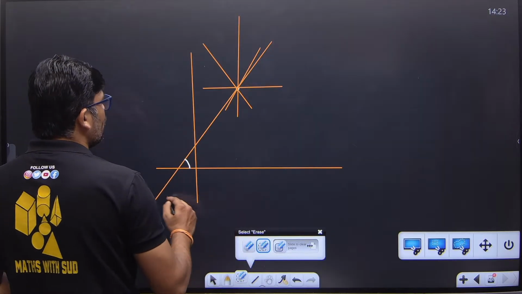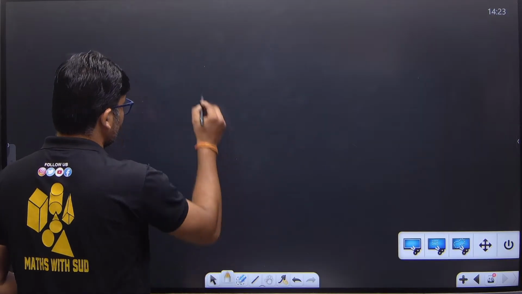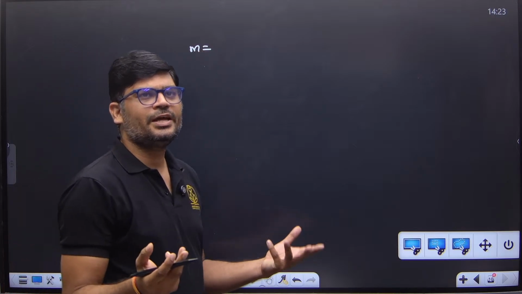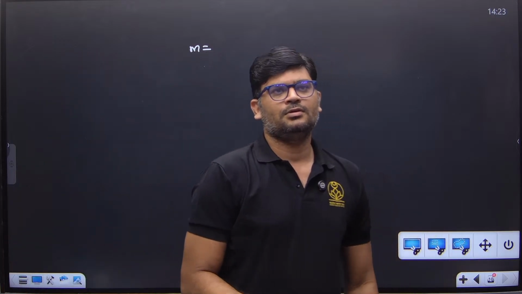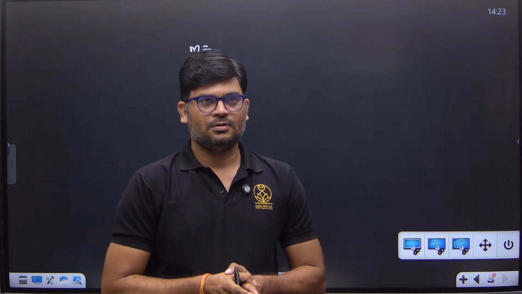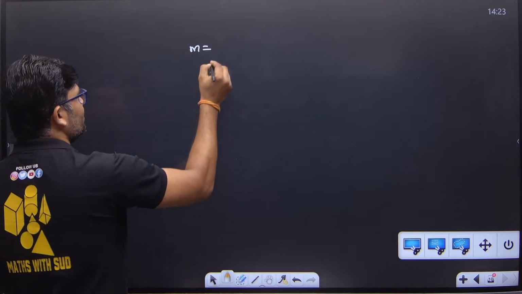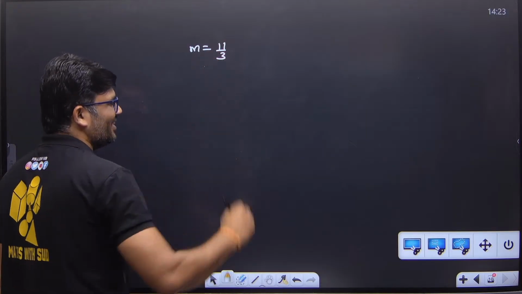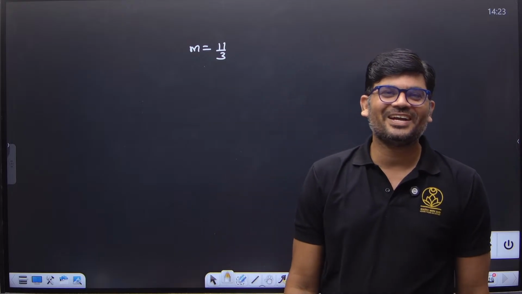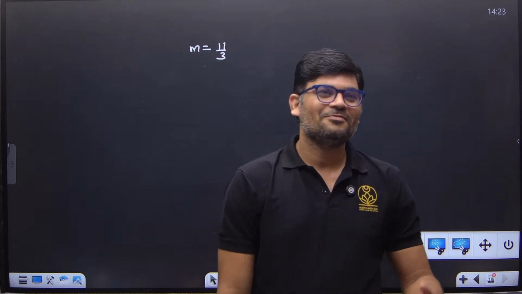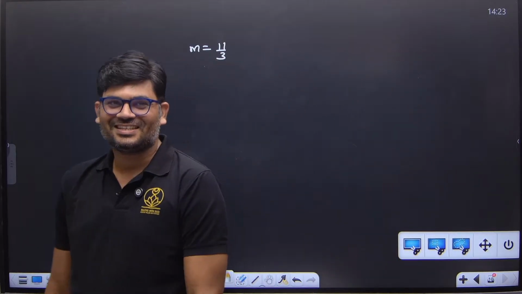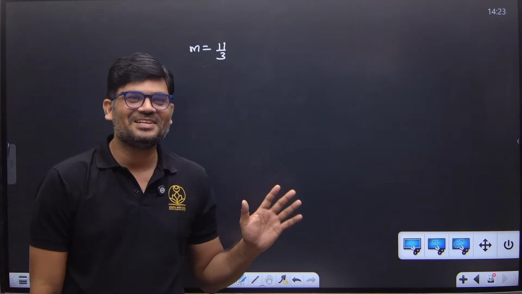Let us say you give me a slope of a line. Tell me any slope. Any number you can say, any fraction, anything, for m. 11 by 3. It is a simpler number. This is not simple, my dear. Simple is 2, 1, 5, 3, 2 by 3. These are the simple numbers. 11 by 3 is not a simple number.